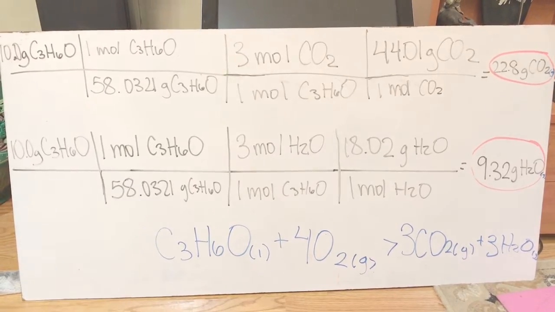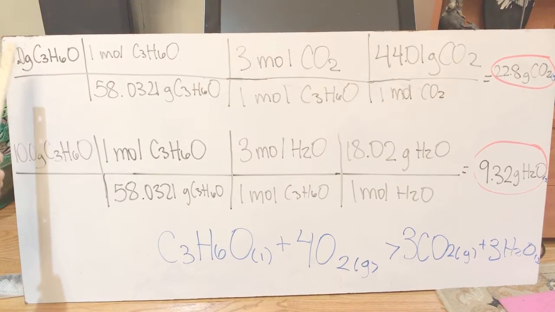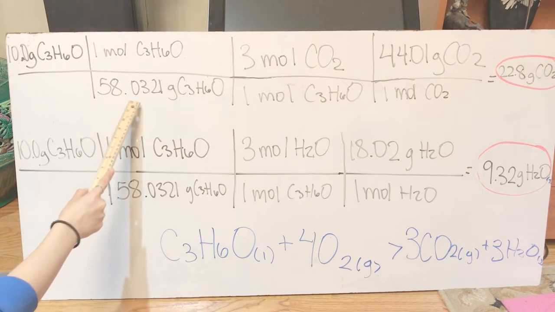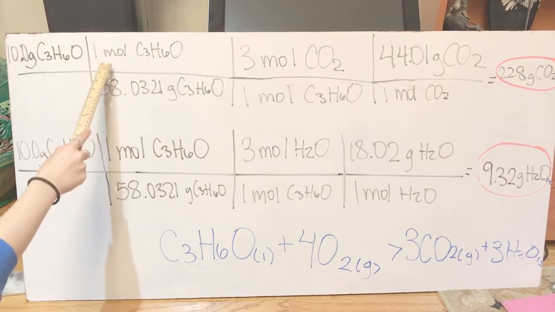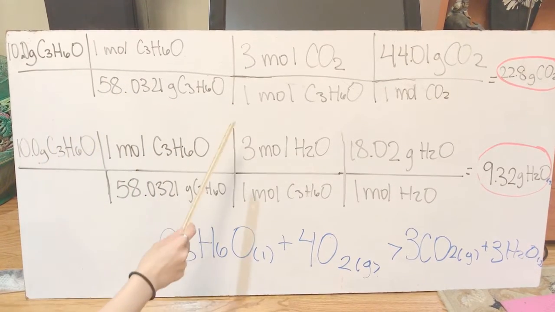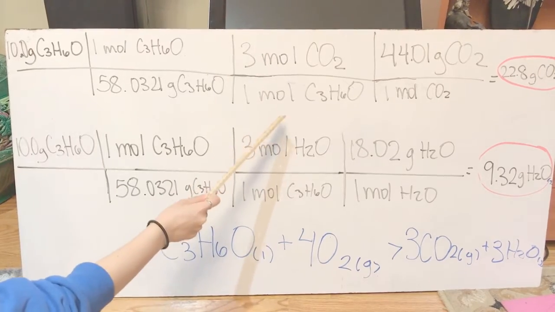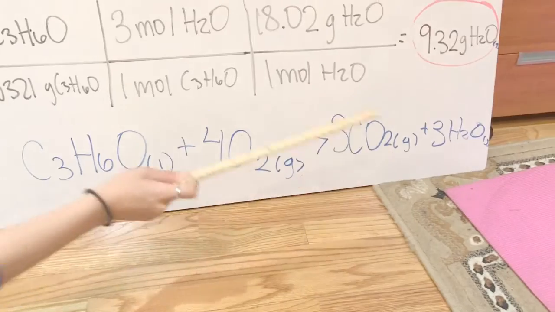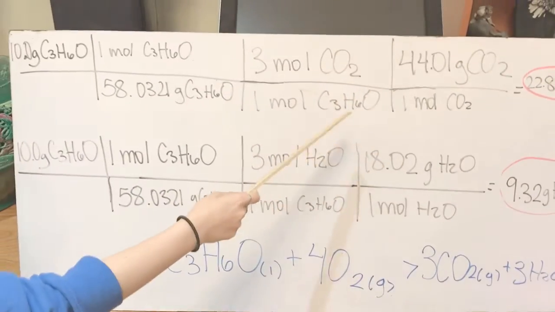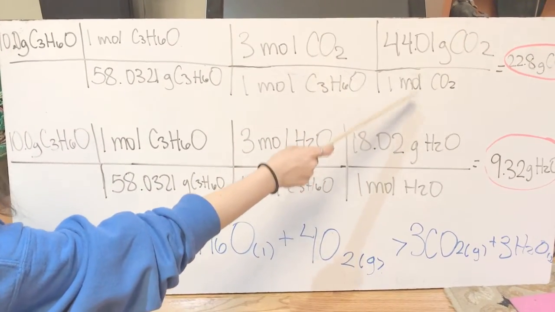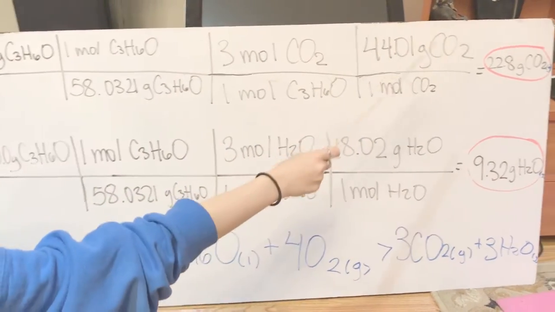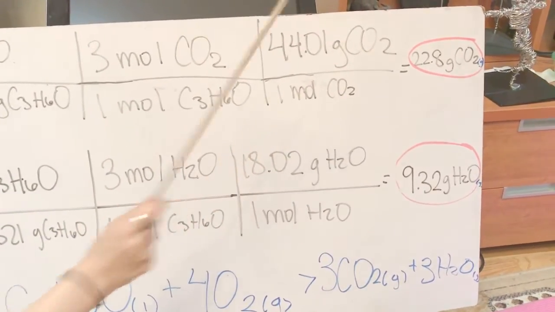So we start at 10 grams of acetone because that would be how much we'll burn. And I found the molar mass of acetone, which is 58.0321 to 1 mole of acetone. And then we looked at mole ratio. So 1 mole of acetone will produce 3 moles of CO2 because the equation of 1 mole, 3. And then we have to cancel out the moles. So 1 mole of CO2 will have 44.01 grams of CO2. You cancel everything out, solve, and the answer will be 22.8 grams of CO2 gas.